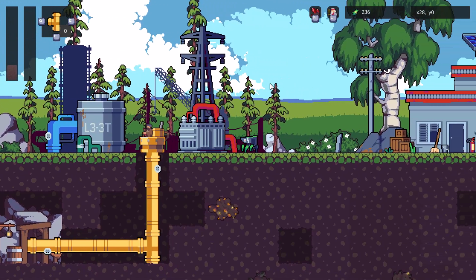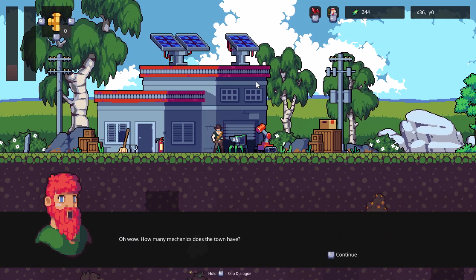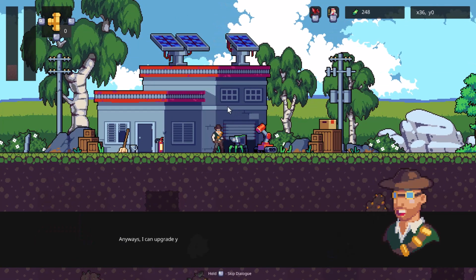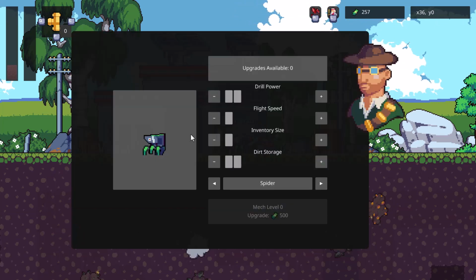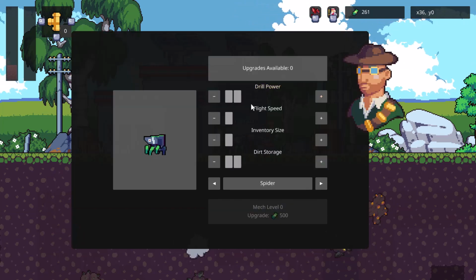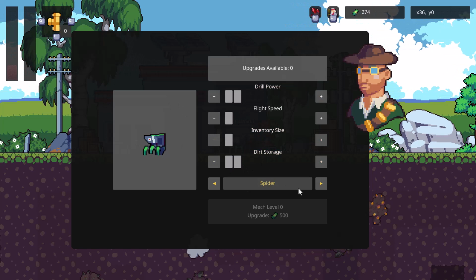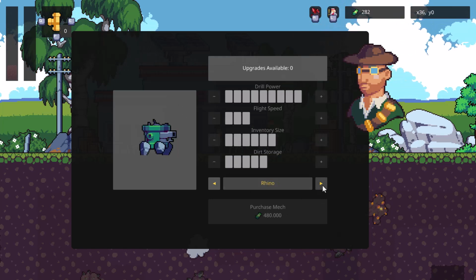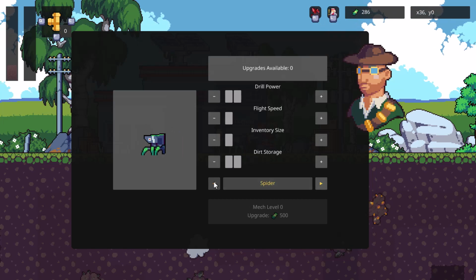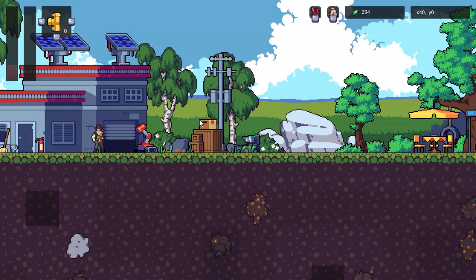And then I can go up, and a little farther over here, once we talk to these people, we can upgrade our mech. It's not only an upgrade of speed and all that stuff, so we can drill through more stuff faster, we can increase the speed of our flight, our inventory size, which is this right one, our drill storage was there, and then once we have enough money, we can also upgrade to all kinds of other stuff. What's kind of cool about this game is it shows you all of your upgrade paths, even if you can't afford it. You can see what you can do.